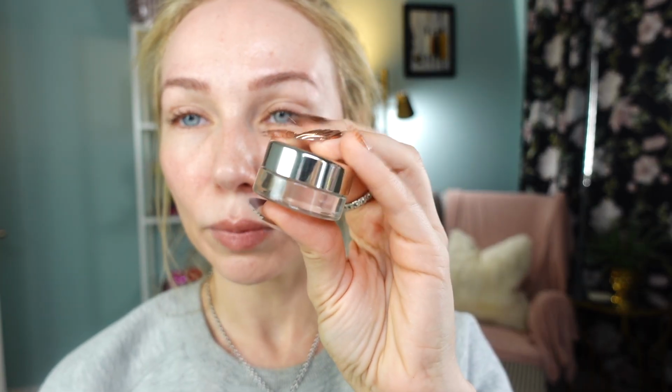I picked up this product from Morphe. It's called Solo Artist Priming Cream Eyeshadow, and I got mine in the shade Airplay. Really cute packaging, glass component. This is the shade. I saw many reviews on this product since it was launched, and I specifically wanted to try this shade so it would work as my eye primer. Look how nice and bright this is. See that?